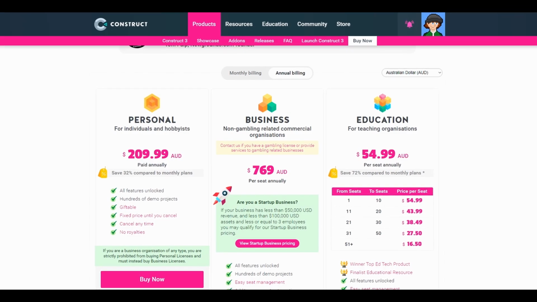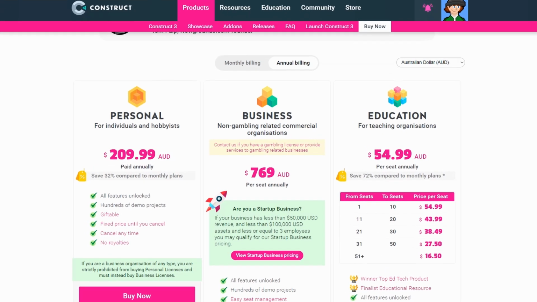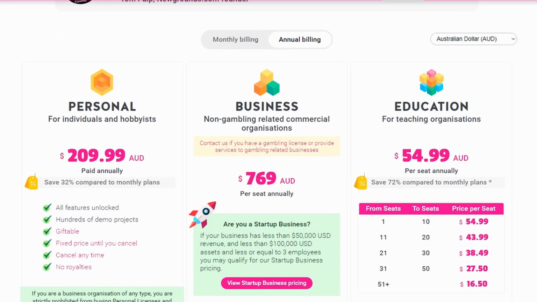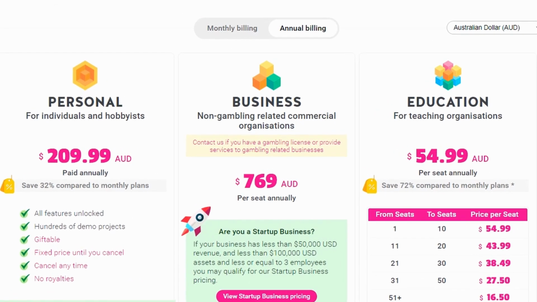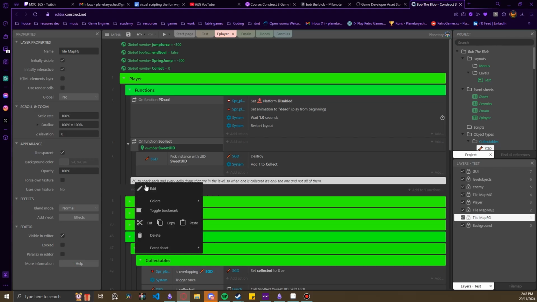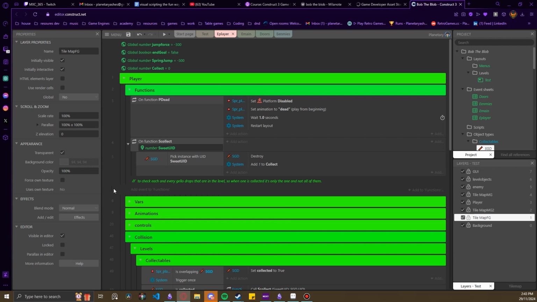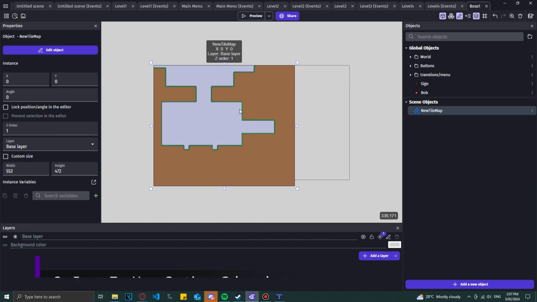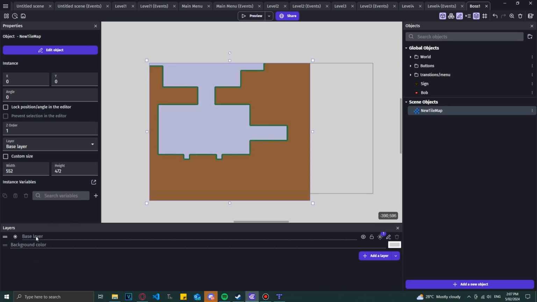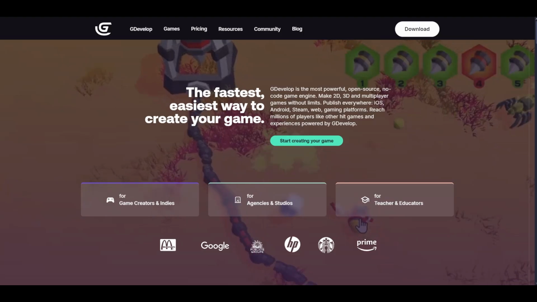Speaking of money wise, it does require some money to buy a monthly subscription for the full license of Construct 3. Though yes, there is a free version of Construct 3, it is very limited, but it is there to test the engine out before buying the full version of it. However, if you don't have money to actually buy a subscription, then looking at number 3 on our list, the most reliable and flexible and also free to use is none other than GDevelop.